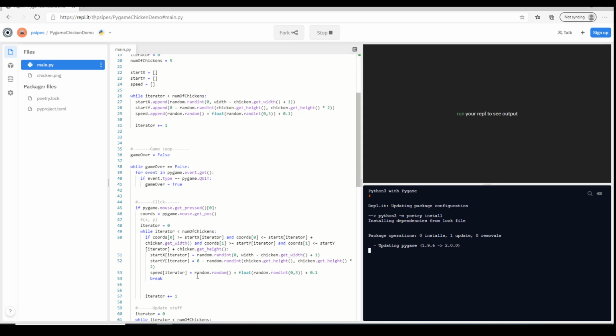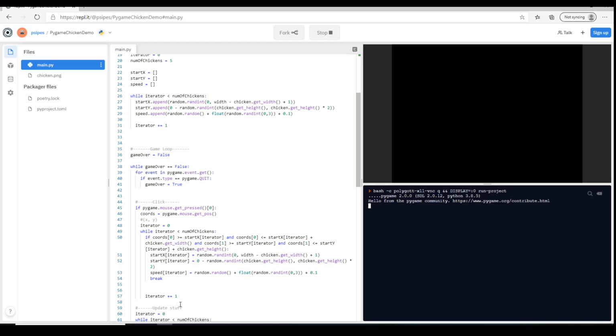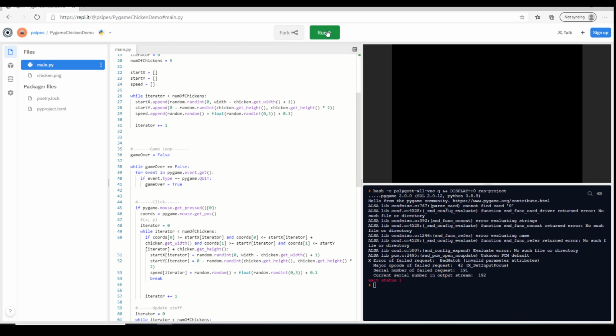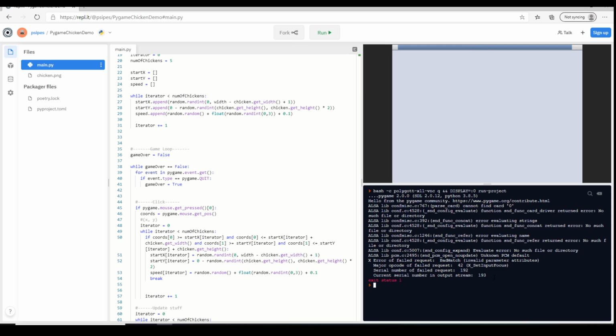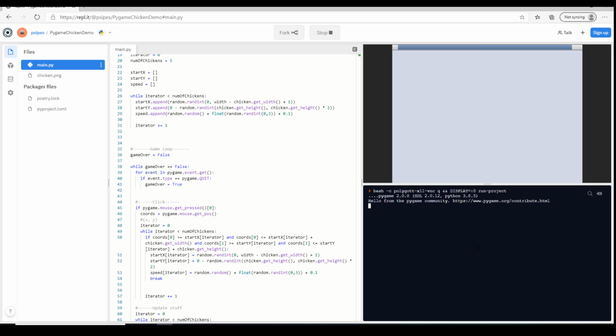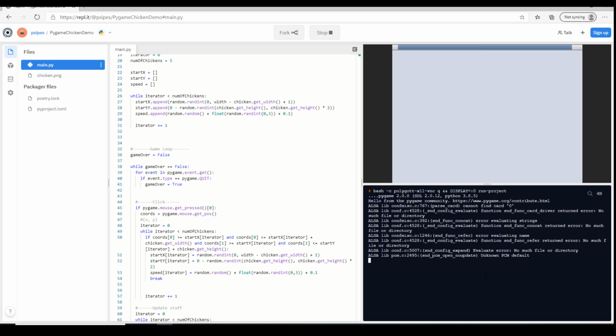If you're having to do this two browser thing, always make sure that things look like they've changed here, because there's occasionally a point where they won't. And remember, this will be okay as long as it's saying things like serial number, failed request, current serial number, and output stream. You're pretty much okay. You're looking for something that has an actual error down here to cause problems. Don't do this to me.